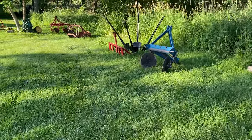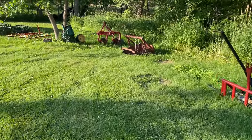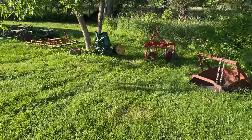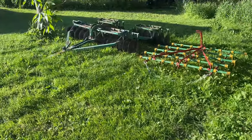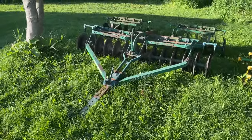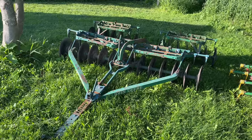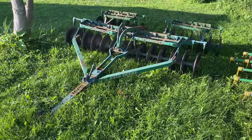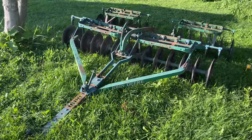This is implement row — this is where I store all the stuff on the edge of the woods here. I've got quite a few different things over the past few years and I've done pretty good as far as cost is concerned. Some of these can really do some amazing stuff. I picked a small piece of land and went out and used these to show you guys exactly what they can do, so I hope you appreciate the effort. It's just a small spot to kind of show you what each one can do.